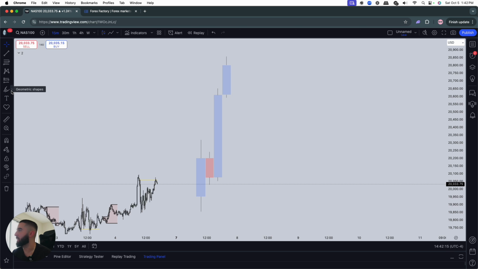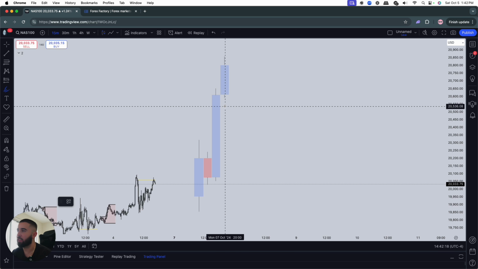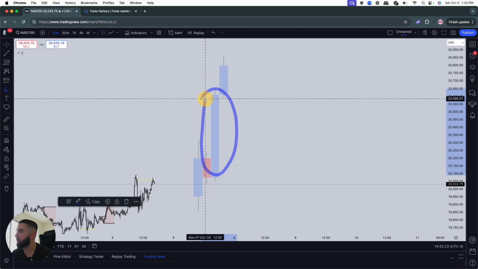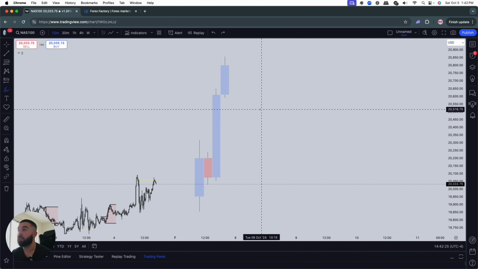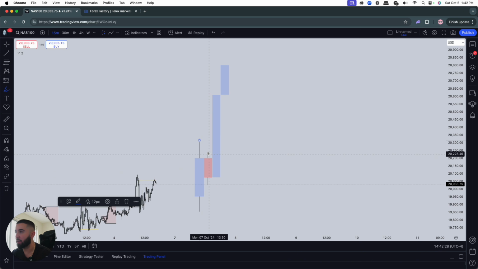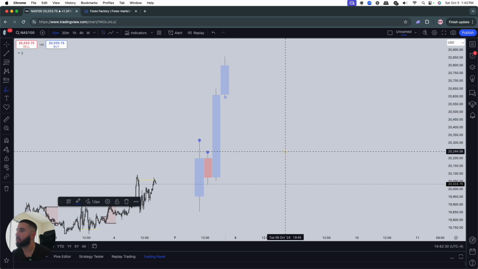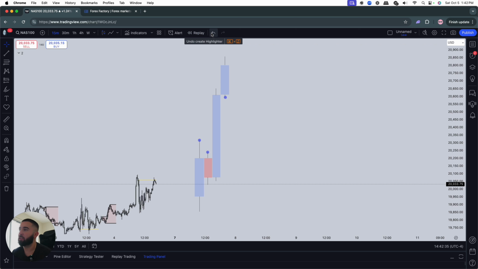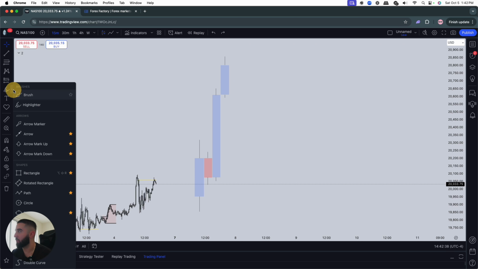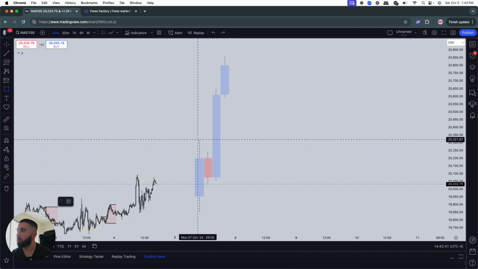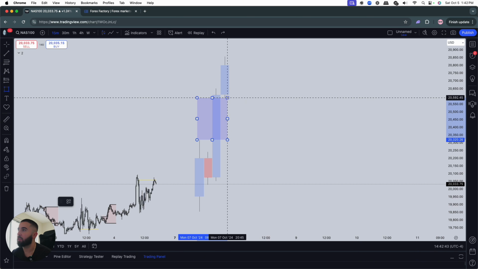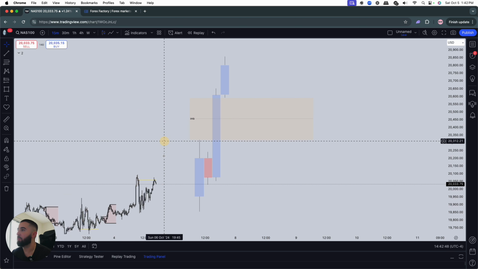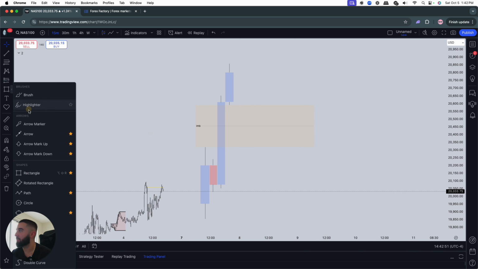So a great example is this zone right here. And we can really look at this from wick to wick, right? Whenever we have these big candles, for example, this one right here, we want to pay attention to the wicks before and the wicks after. So for example, these wicks right here, and then you have this wick. And what you'll notice here is that there's really a big gap between the last wicks to the next wicks. So if we draw that out from this wick right here to about this wick right here, that would be a big imbalance that the market has.